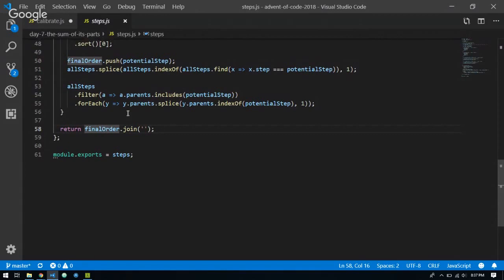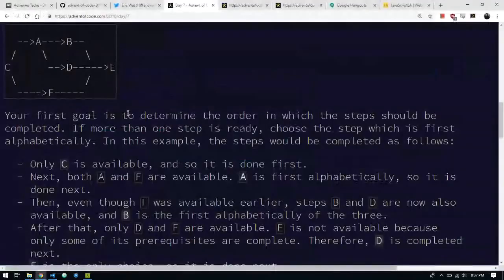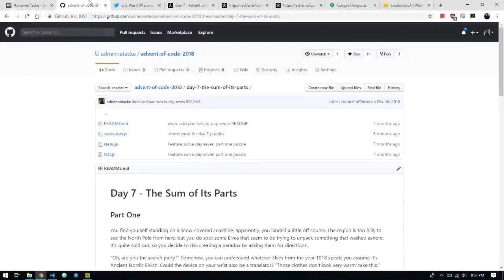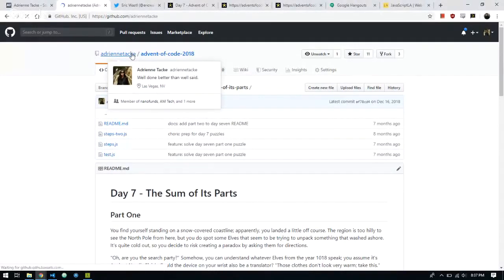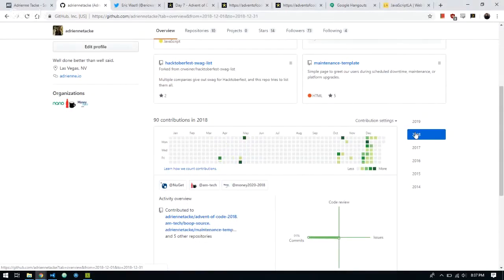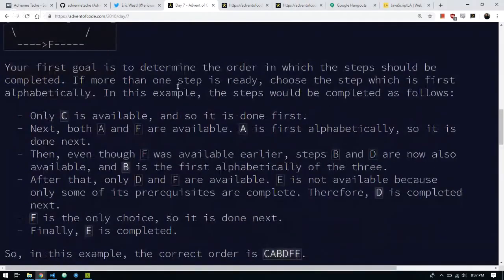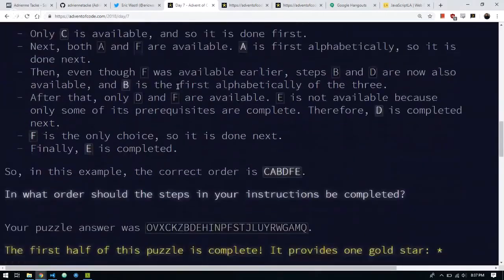Thank you for bearing with me, for helping me figure out my code again. As you can see, this is day 7. If we go back to my commit history, you'll probably see a huge lag on 2018 once I reach day 7. Let's see, December 11, where's 7? Oh no, that's 5, 6. Yeah, it's very light. Anyway, that's day 7's puzzle, and I believe I got it.